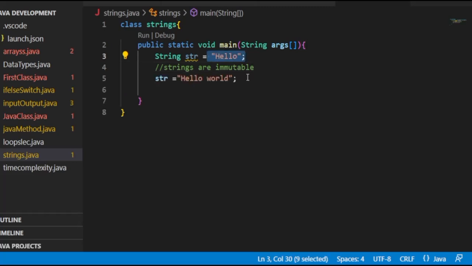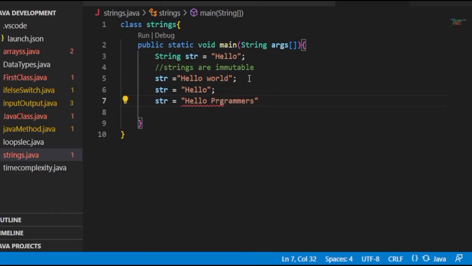Now let's try an example. For example, we have a string hello, right? Now str is being assigned to hello. Now if I change it to str is equals to hello programmers, what will happen here is that str will be assigned to hello programmers.